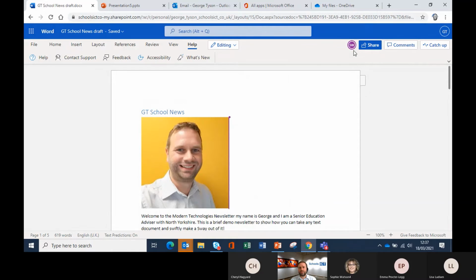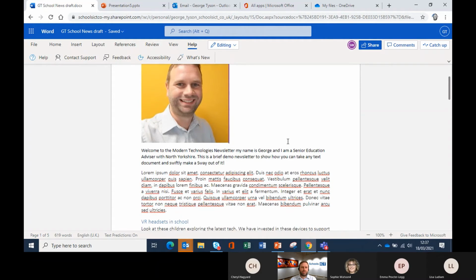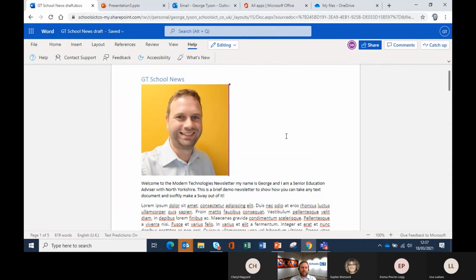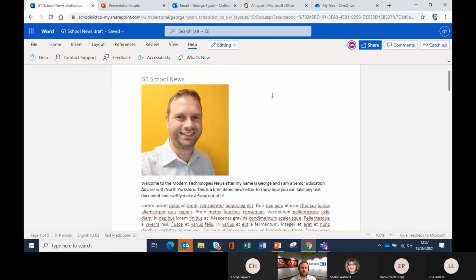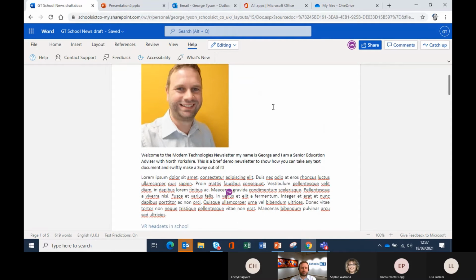Now I can see here that this document is already in use. The circles with initials indicate other people are in this document. So right now I can see that Sophie Watson is on page 1. And if I click on go to location, I can find out where she is in page 1. There we go. If my colleague Sophie is on there, she can just go and click anywhere in the document, maybe somewhere in this lorem ipsum text, if you don't mind, please, Sophie, and do some typing.